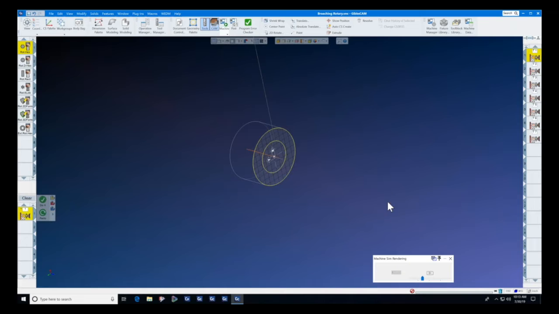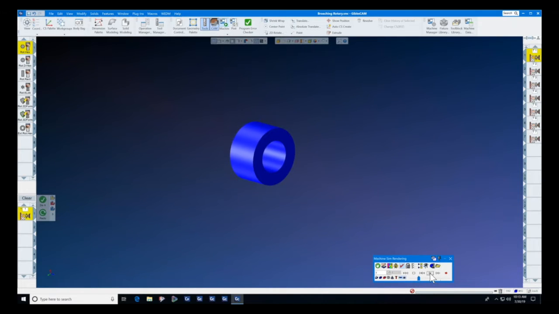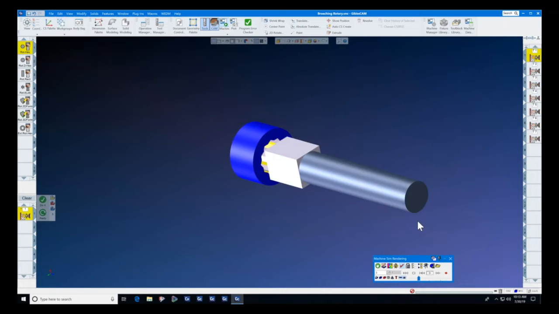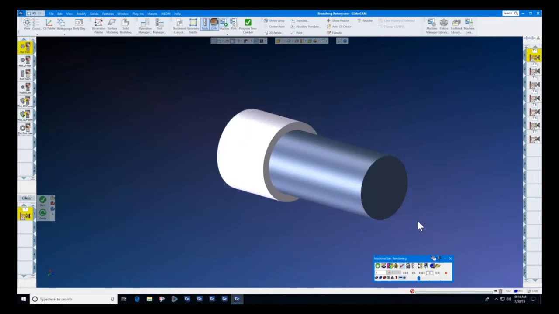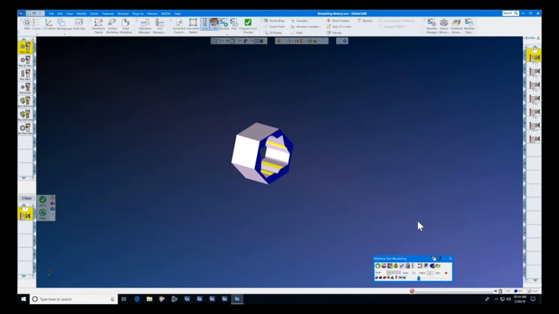We'll go to Machine Sim and let's slowly watch one of these rotary broaches. Of course, you don't get the animation of the actual broach doing the wobbling, but as you can see here, we have a number of form broaches, internal and external, that simply cut that shape on the end of your part. And for those of you who are making medical or aerospace parts, you are very familiar with making certain types of fasteners for them, maybe a 100-degree countersink with a certain type of Torx, or the other Torx type screw that has a hole in the middle of it. Those are all examples of wobble or rotary broaching.